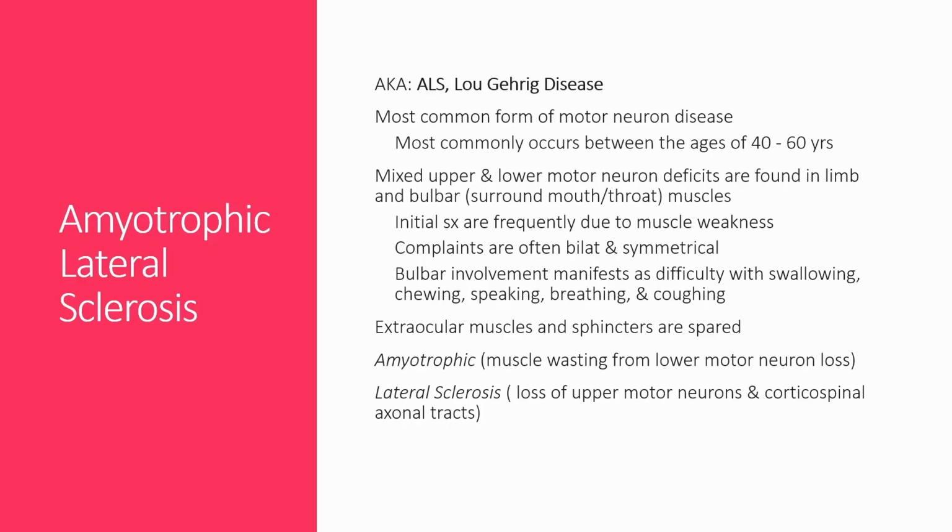Amyotrophic: muscle wasting from lower motor neuron. That's the amyotrophic part. So what happens is, basically, the nerve, with all those 200 units that all innervate all those little individual muscle fibers, starts to atrophy and pull away from the muscle. Once that nerve atrophies and pulls away from the muscle, there's no more communication from the nerve to the muscle. Will the muscle work? Nope. That's what ALS is. The nerve pulls away and atrophies.